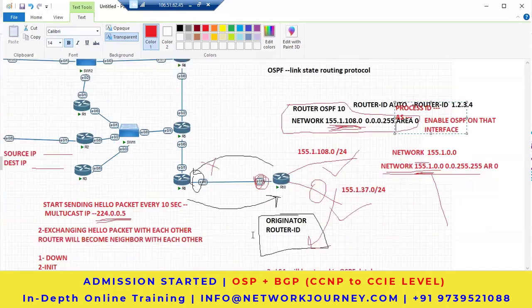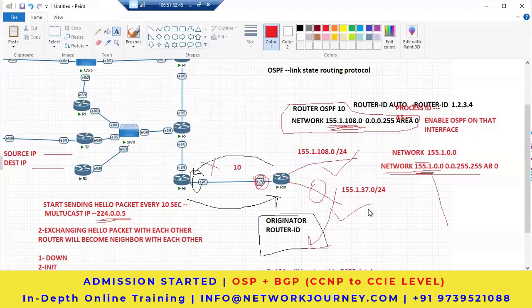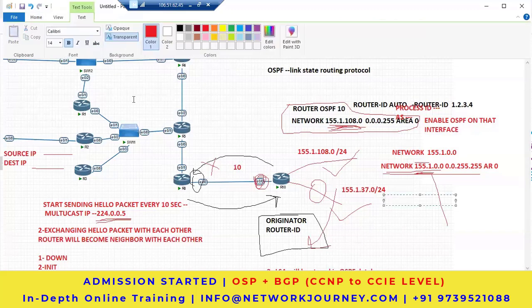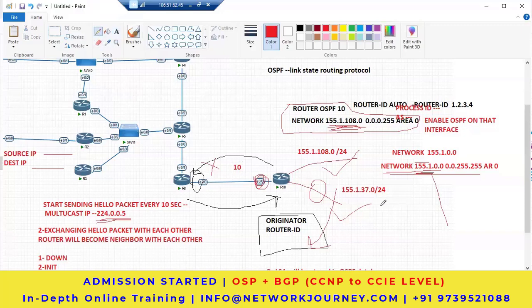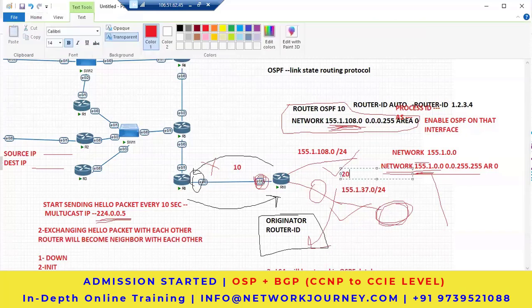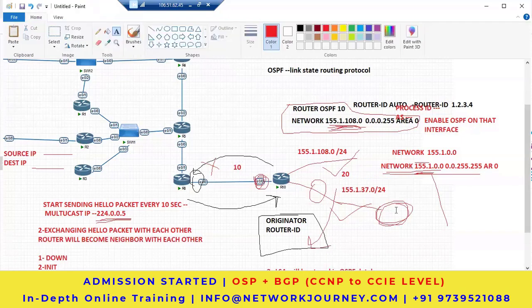Suppose 8 and 10 are working in one OSPF process, and then 10 and one more router here want to not mix up their routes. So what they can do is configure another OSPF process here, maybe 20. So whatever is there between 10 and this new router will never be mixed up with these two routers, 8 and 10.